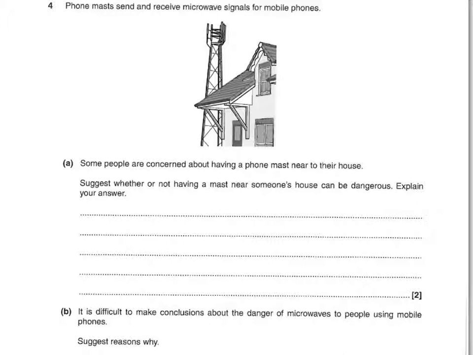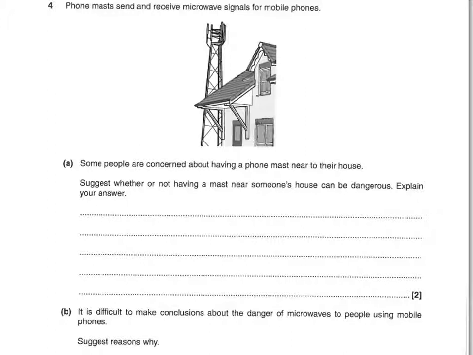So if you say there is a danger, you can say that there's possible health risks from radiation. You could talk about brain tumours or cancer, or heating the brain, or damaging body cells or tissue. So any of those. You could say that there are concentrated microwaves, or lots of signals emitted, or greater power near the mast, which is where the house is. And you could also say that lots of time is spent in the house, so you get a high dose of the radiation. So any 2 of those for saying there is a danger.